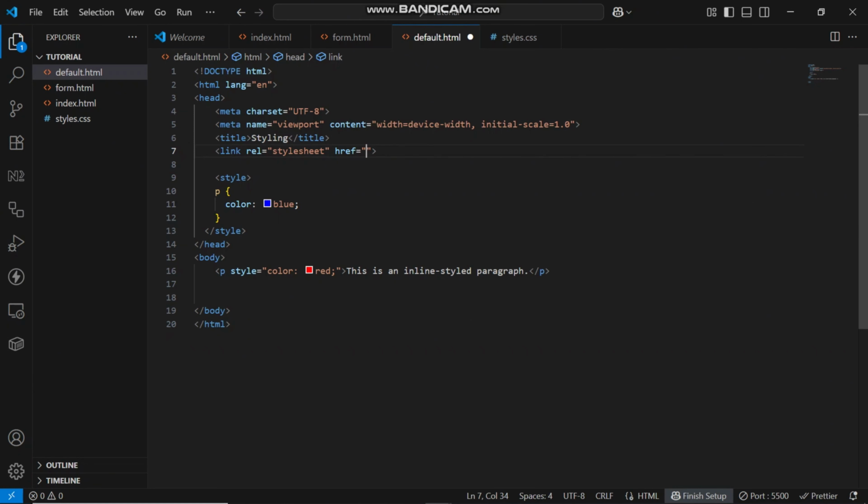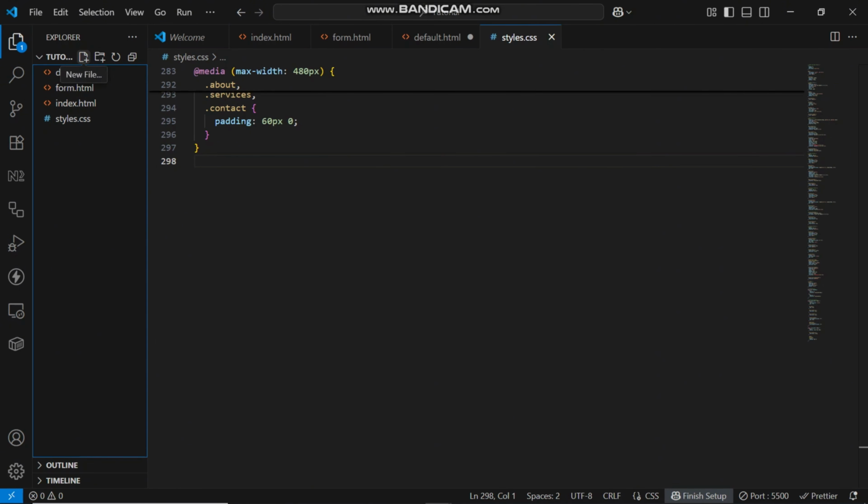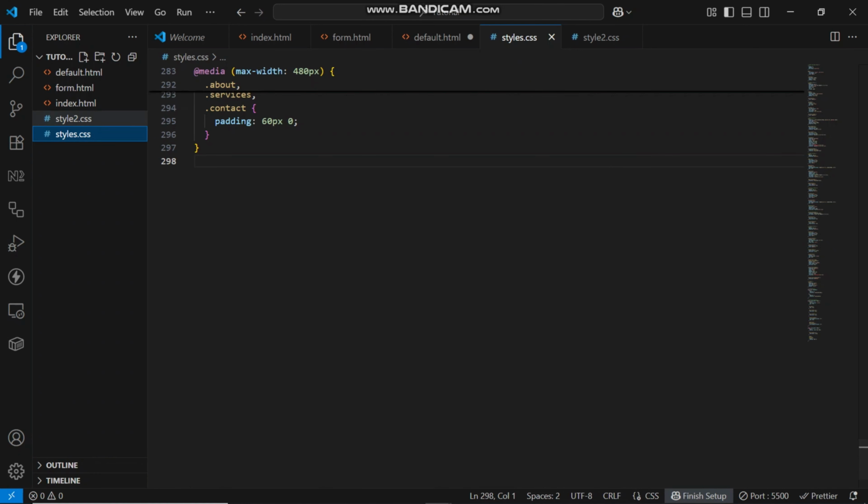So let's say we have our styles.css here. I already have some things here. Let me create another one. Let's see, what are we working on? Okay, styling. Let me name it style2.css.